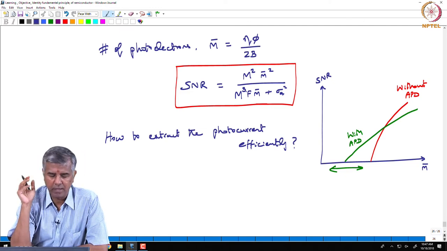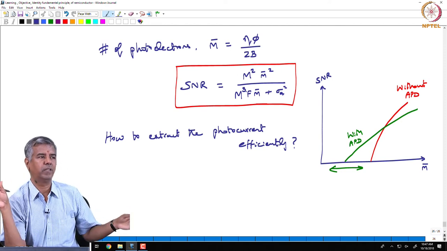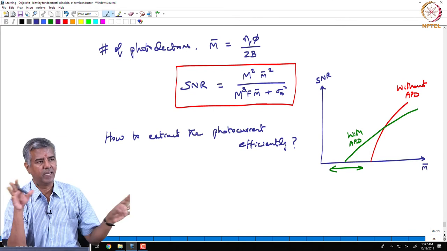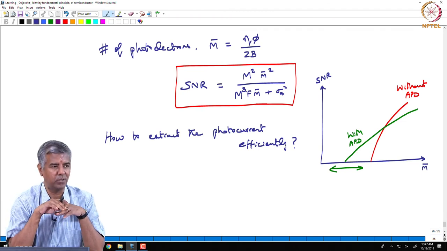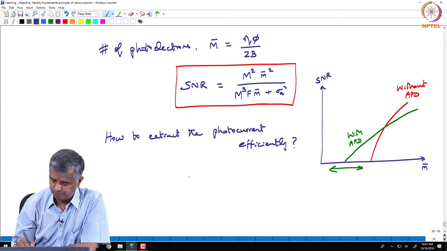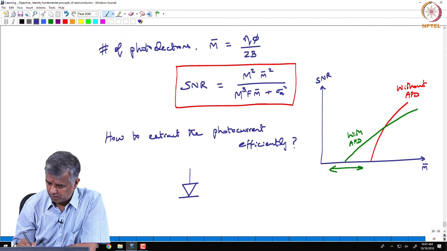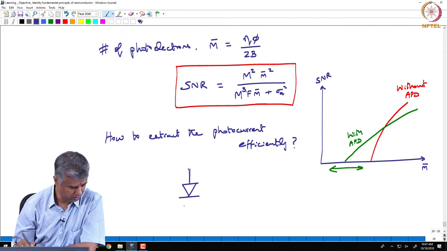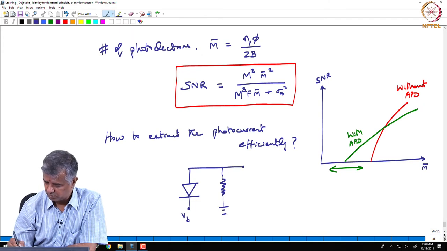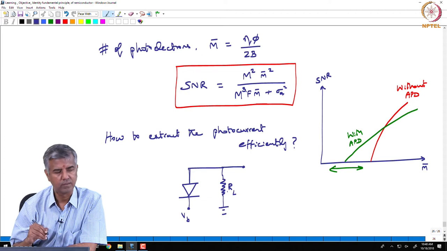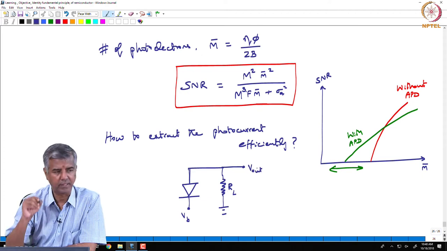Right. So we have been saying, okay, these electron hole pairs are generated, they are swept out into the external circuit and they are going to generate that photocurrent, and we said, okay, life is nice and dandy. So this is nothing to worry about, but in reality you do have to worry, because let us say you take this simple example of a photodiode which is reverse biased, meaning the cathode is connected to a positive bias, and you are just trying to extract the output through just a load resistor RL, right. So you just take V out like this.